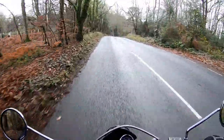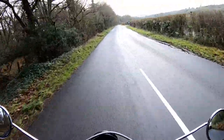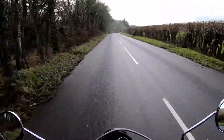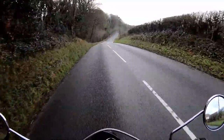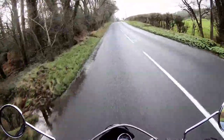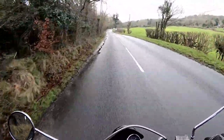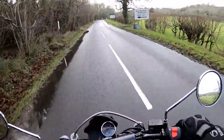This bike has semi-knobbly tyres, which is great for these wet, slippery conditions. They do feel a little bit vague but you kind of get used to it - the little knobbles are moving around a bit. We'll just make this turn and do a brake test in a minute - I've got a car behind me at the moment.